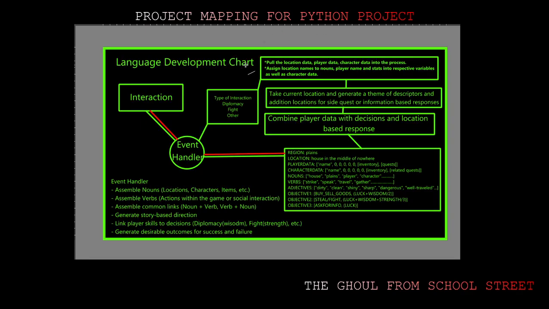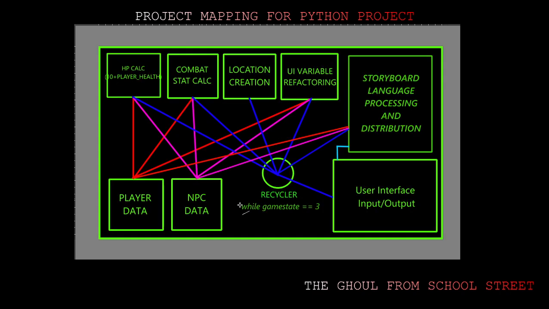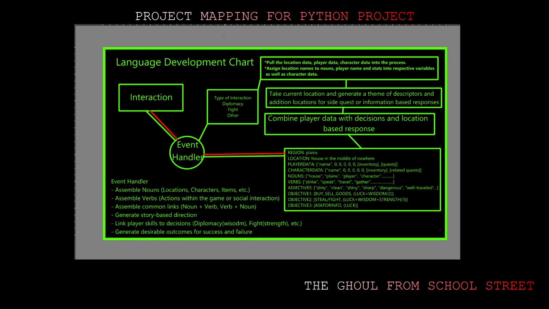That being the language development chart that I put together. So when you start the interaction, that's that little box right here. All of this is contained in that little box. So that engages with the event handler, which basically has a set of interactions already in mind with certain specifications and outcomes. And then you'll just pull the data through.